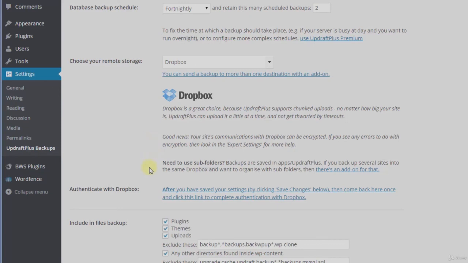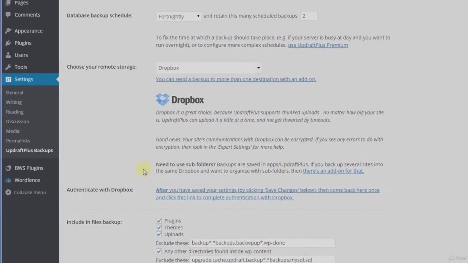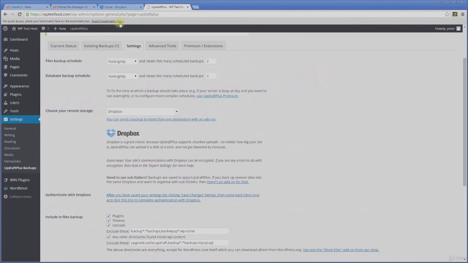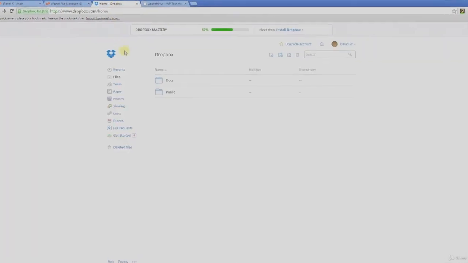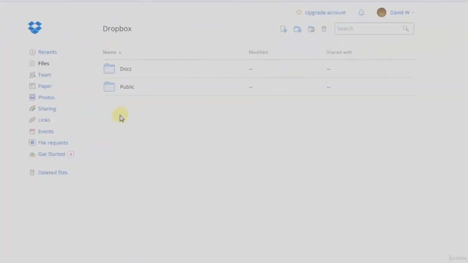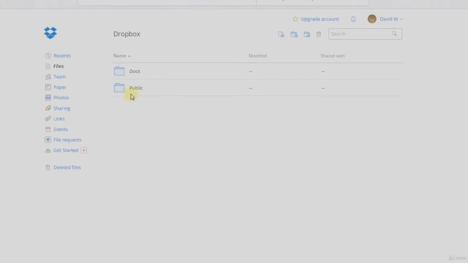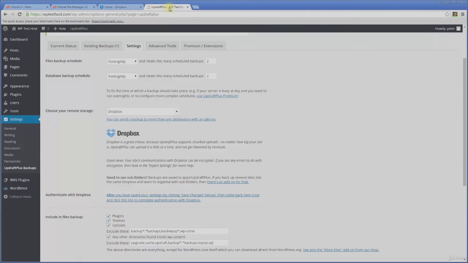So just to quickly show you the contents of my current Dropbox folder, we can then look at the before and after folder structure, after a backup is created by UpdraftPlus remotely, and how that reflects in Dropbox. So I'm just in my Dropbox folder location, and I've just got a couple of folders there, docs and public. So we'll just take a mental note of that. When we take a backup to Dropbox, we'll then see how this changes. And we'll switch back to our dashboard.